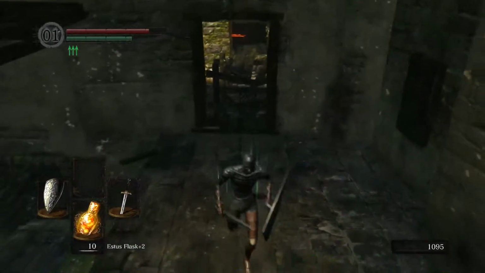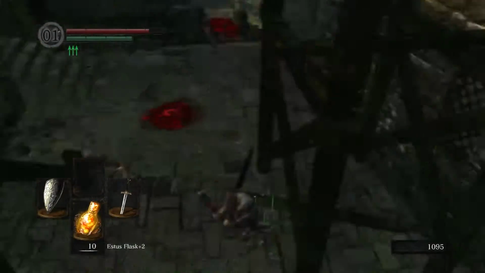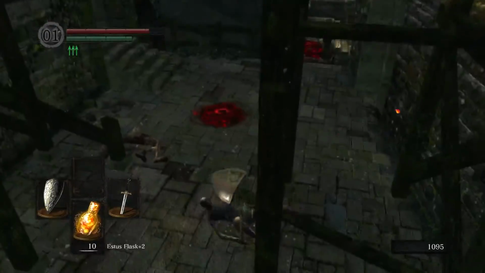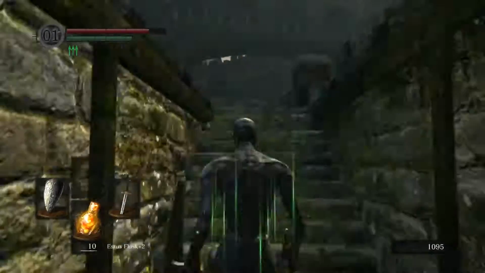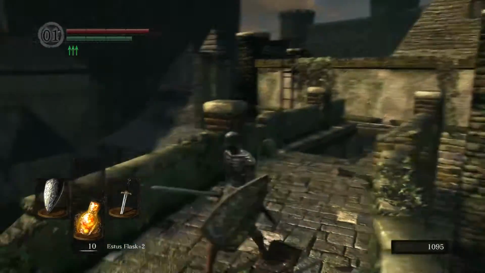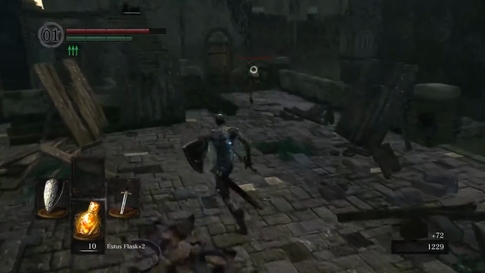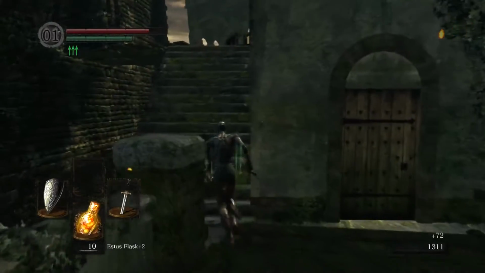Let's see if I can make the jump. No! Wait, whatever. That fall is a lot further than the one in New Londo. And yeah, I didn't take fall damage. Weird. Fantastic. I can't. I don't know why I'm R2 and everything.